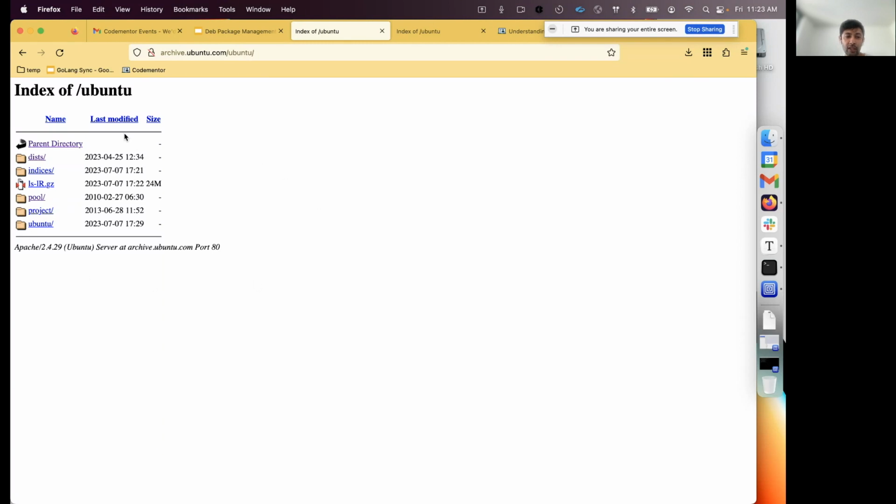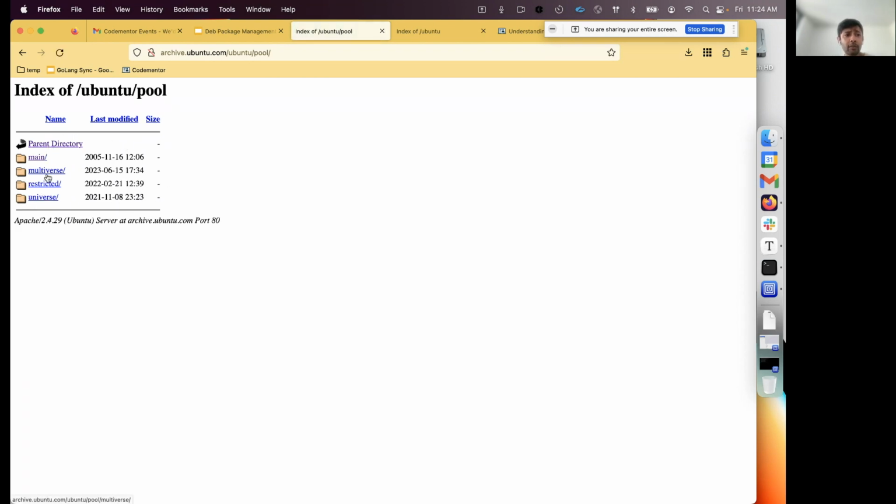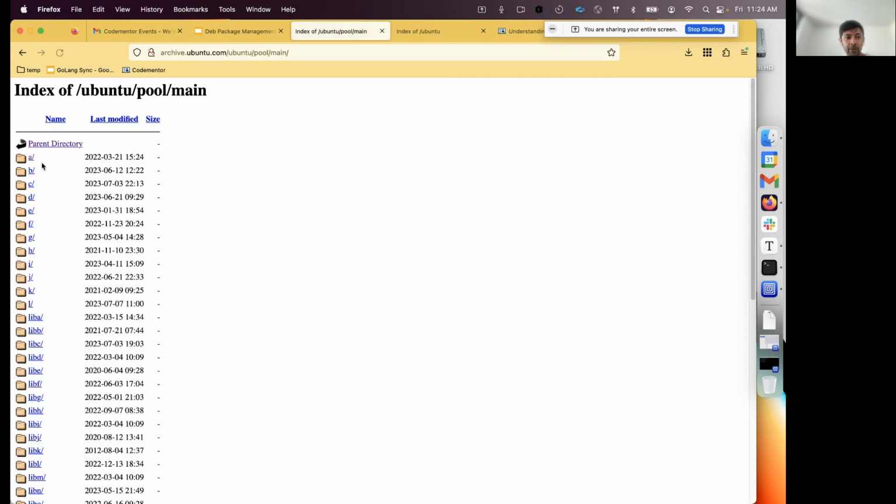This structure of folders is actually quite complicated, but what you need to know is two things: one is pool, and the other one is dist. If you go into pool, it is divided into main, multiverse, restricted, and universe. The meaning behind this is based on licensing, whether it is free or not free, and usually most stuff you will find in main.